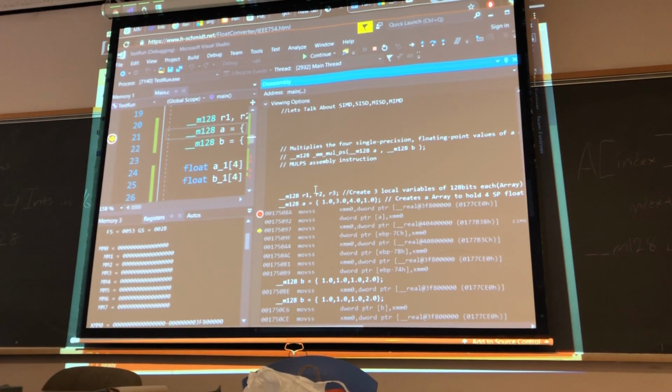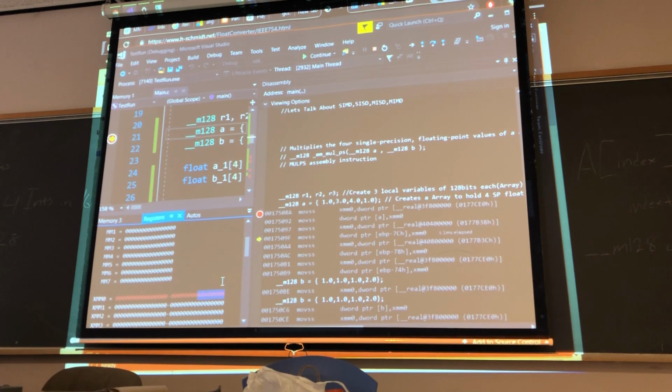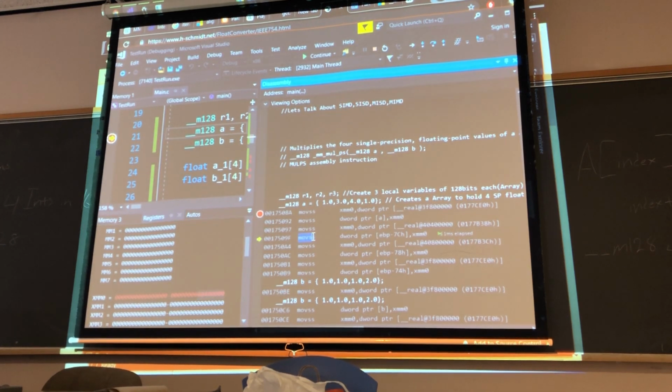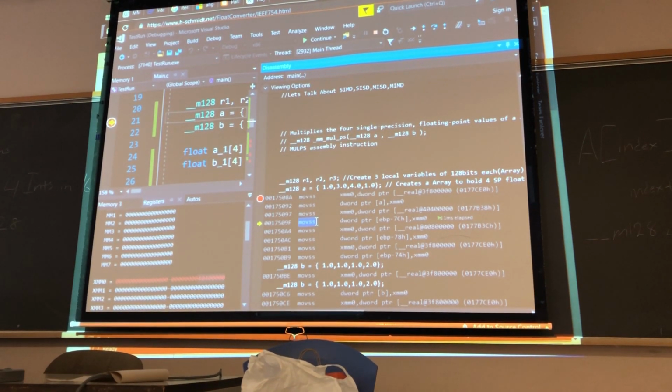So for the first instruction, movss, you're moving the actual value of the floating point, not the address to that value, right? Yes, we're moving the actual value. So this is going to happen for all of these numbers. And if we move forward one more, you'll see again that this register has the value at the very end. Once again, there's a reason why it's at the very end. This movss only takes the lowest bit. It just moves it over into the lowest bit of that register, or the destination.